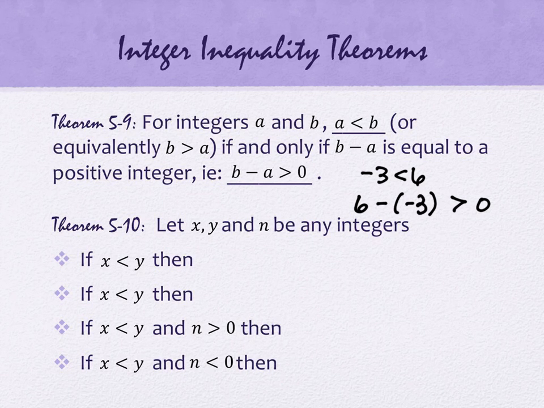Theorem 5.10 might be the most helpful of all the things that we're going to be working with, in terms of you're going to go back to it and be like, yep, saw that used, yep, saw that used kind of thing. So let's take a look at it. The first one says, the details first say that x, y, and n are integers. So if x is less than y, then x plus n is less than y plus n. Right? So if we have two numbers and one's smaller than the other one and we add a little bit to each one of them, the smaller one is still going to be smaller, the bigger one is still going to be bigger. Makes sense, right?